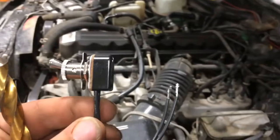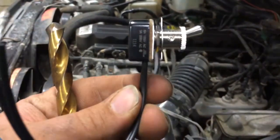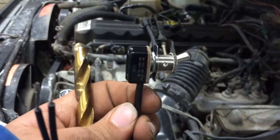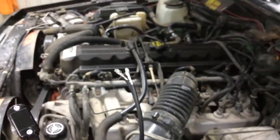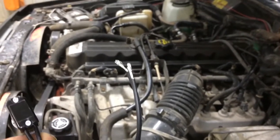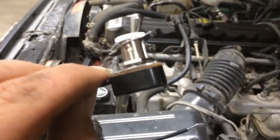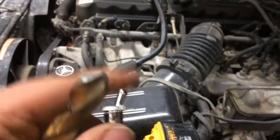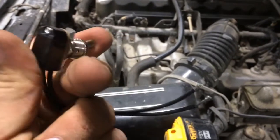One thing I will show you before I start installing the switch. I really like these. See how nice and flat they are? They're just about as wide as a drill bit. So they can go pretty much anywhere, and you just run your wires up to them, splice them in, solder them, do whatever you want, install this. Really nice, positive switch. I quite like them.